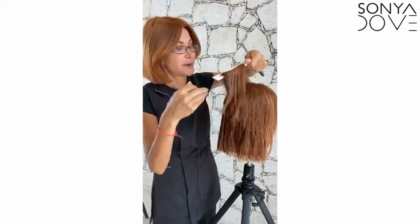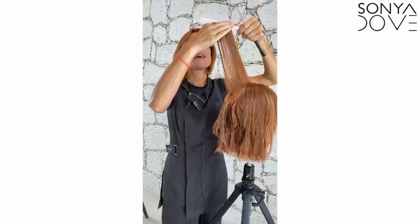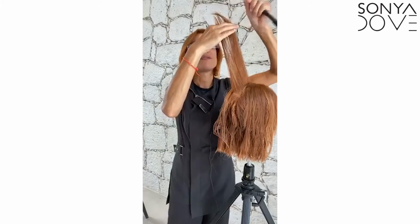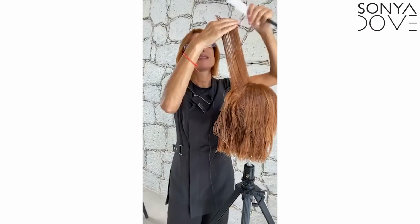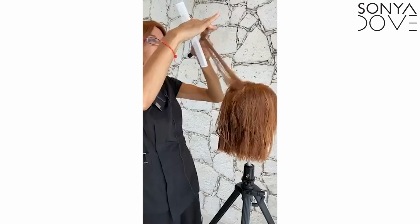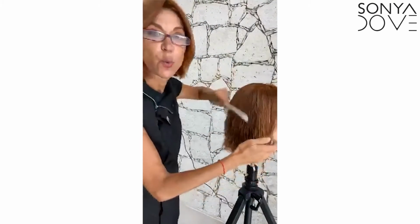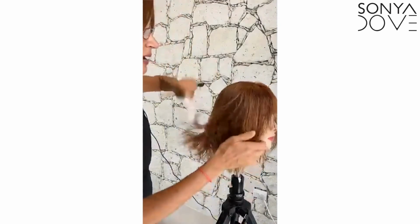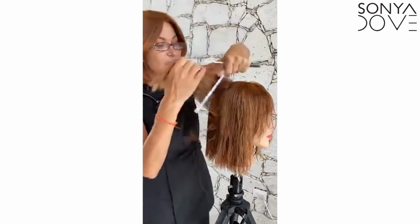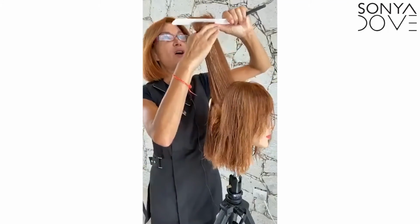So I take a piece of my guide. Let's lift this up. There, I can see my guide underneath here. That's all that has to come off. I just want to make sure you can see it. Let me lift that up. If I bend that back, there's my guide underneath. So I just take that off. And it's not much of a layer. It's really not much of a layer. And I go all the way round because there's one thing that we're going to be doing lastly that makes a difference to give it even more of a shag feel. So I'm just going to take huge sections and just take the hair off.